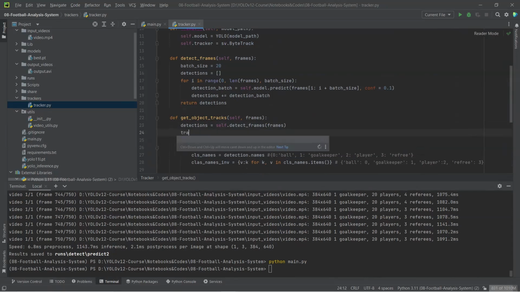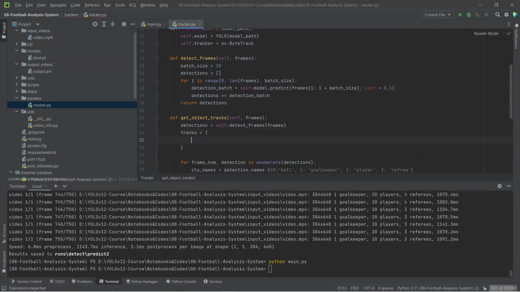Okay, so I will just write tracks is equal to, I'll just write players. So this will be an empty list. Then we have referees. Then we have ball.